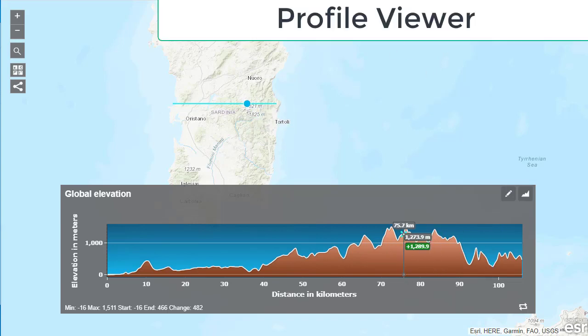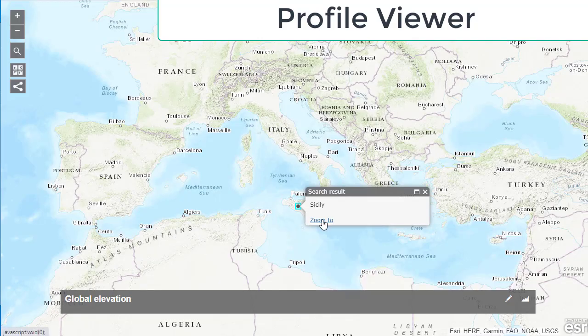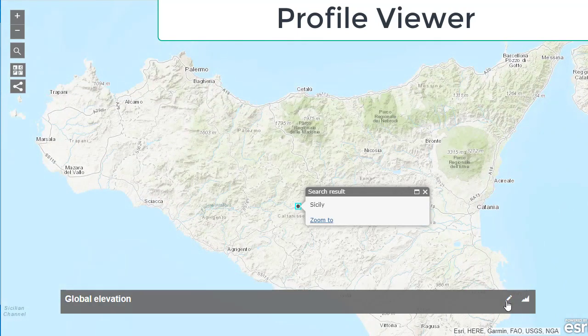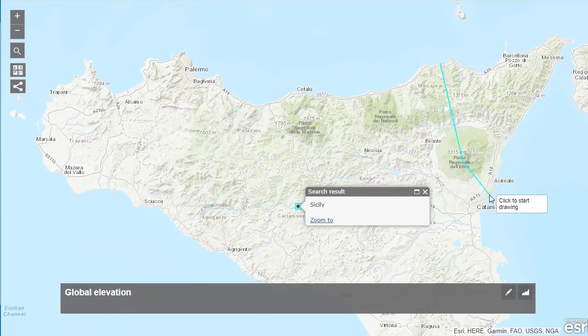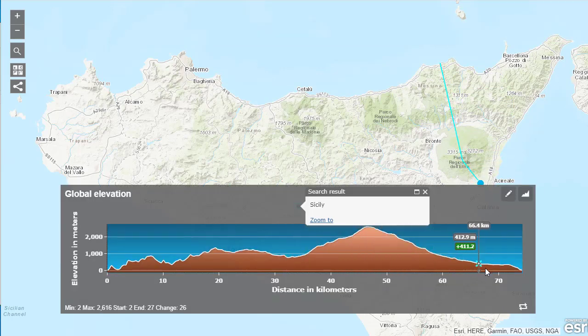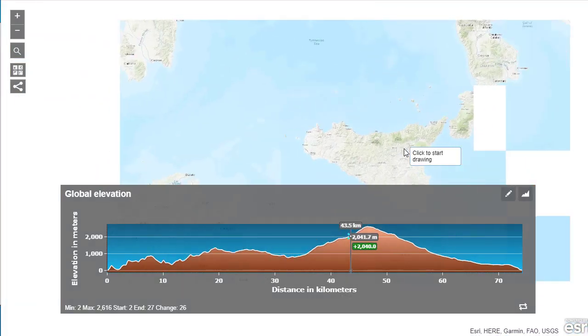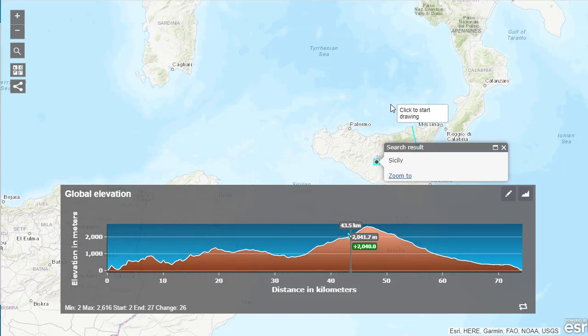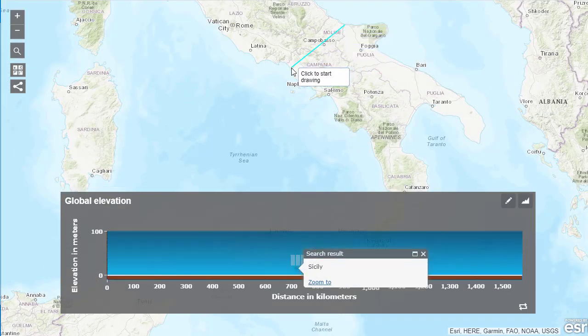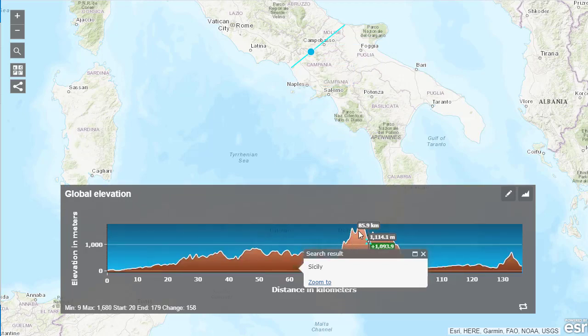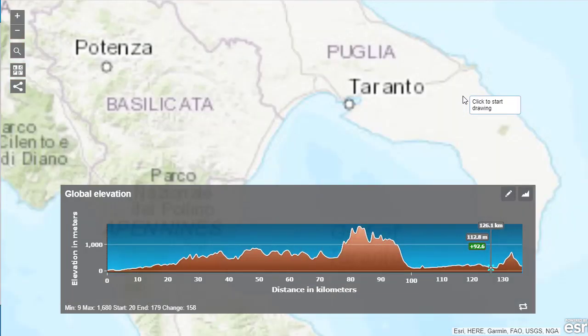There are many more tools, but this one is a powerful one to teach about landforms and elevation change. So let's measure, for example, across a piece of Sicily, and we just simply use the profile viewer and draw whatever line we want, and then we get a 3D profile, and you can pan along it to see what the elevation is. Notice the connection to math here, so understand what units are being used and the vertical as well as the horizontal distances in each one of these profiles.